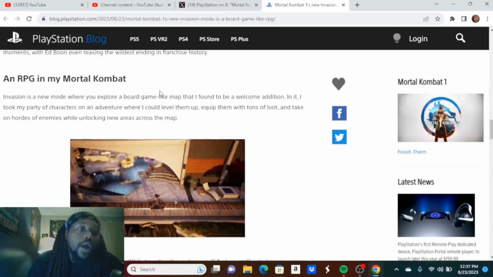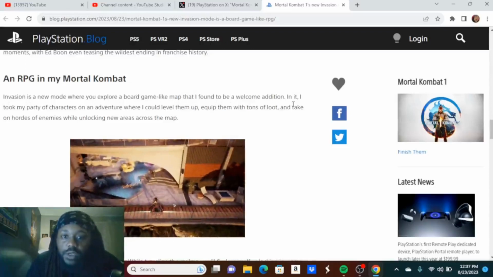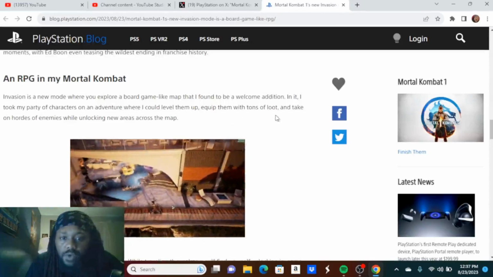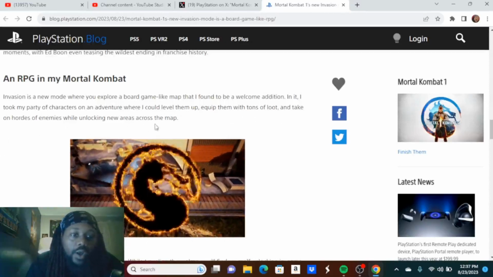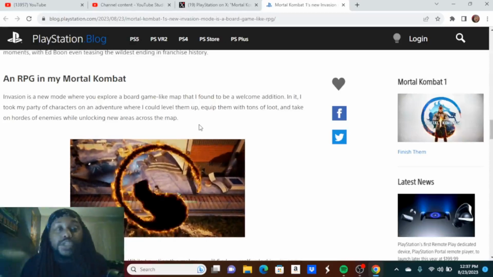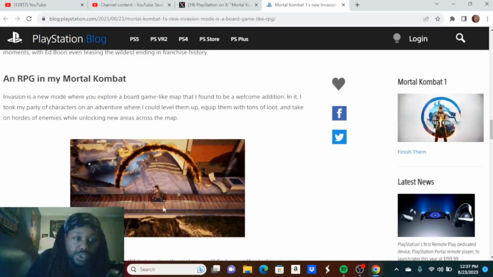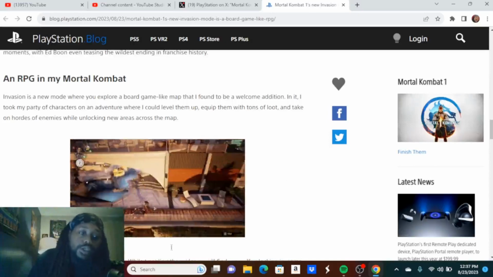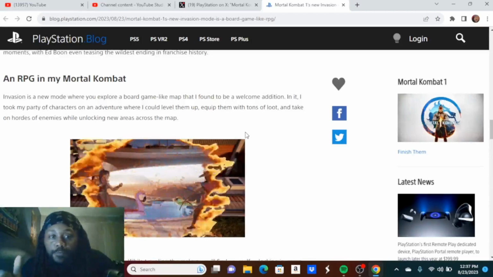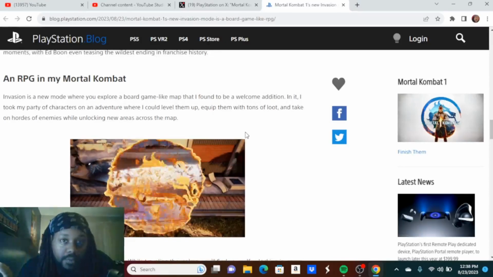An RPG in my Mortal Kombat. Invasion is a new mode where you explore a board-like map that I found to be a welcome addition. In it, I took my party of characters on an adventure where I could level them up, equip them with tons of loot, and take on hordes of enemies while unlocking new areas across the map. Do you know exactly what this sounds like? For the OG MK fans, y'all know where I'm going with this. Upon hearing that, you know what this sounds like, and I could be wrong, and there's a little snippet of it right here. Don't really go too far in it, but here's a little snippet of it right here. For me, and the OG MK fans that still remember, this sounds like a modified version of Conquest Mode. It really does.